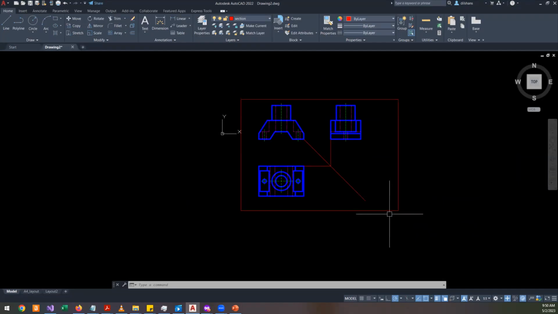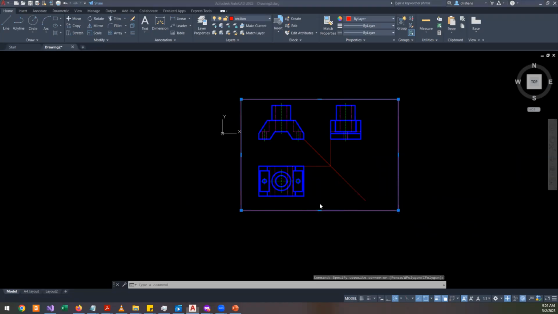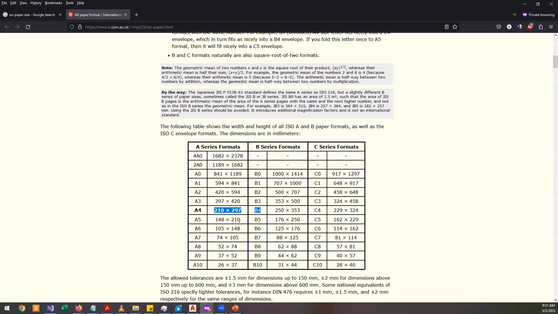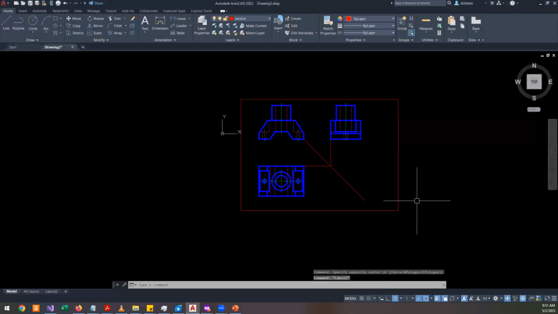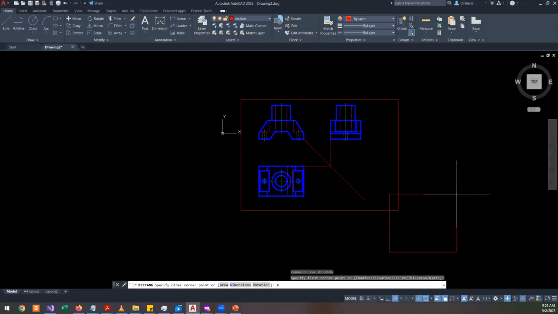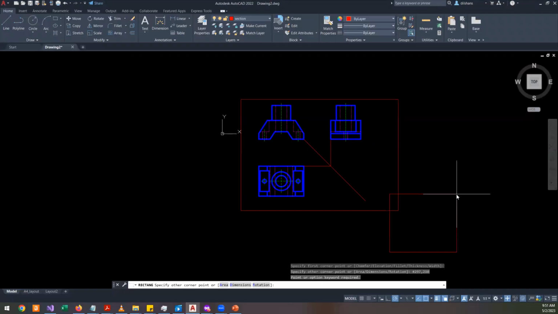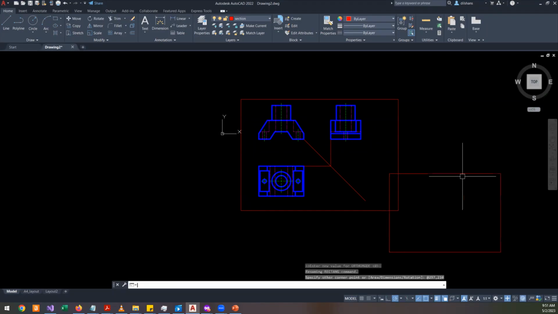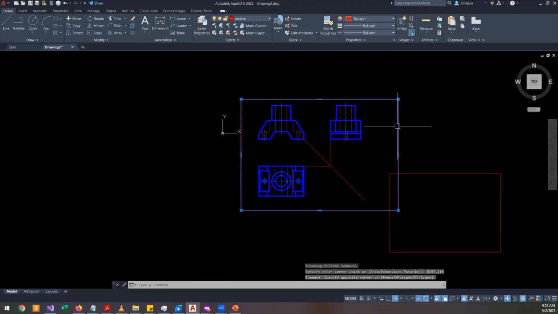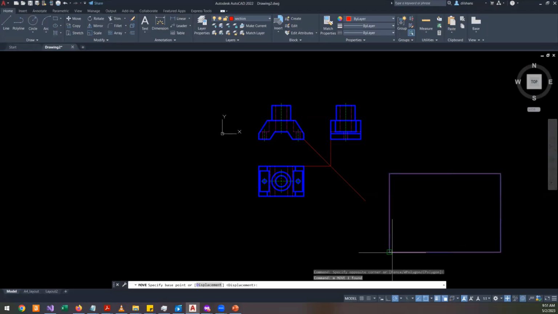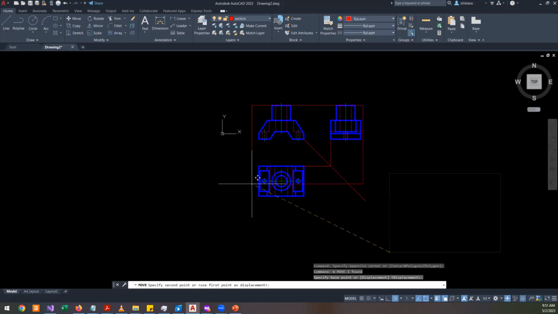Okay, let's go for A4. What I want to do is simply to get an example where this doesn't work. Rectangle at 210, right? Yeah, 200. Come on, 200. Yeah, definitely this will not fit.